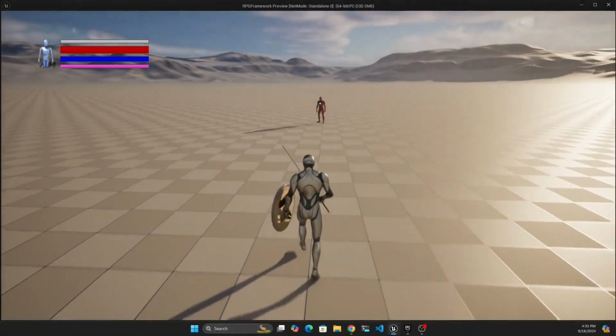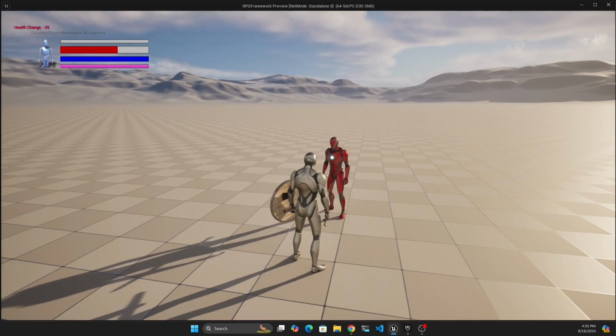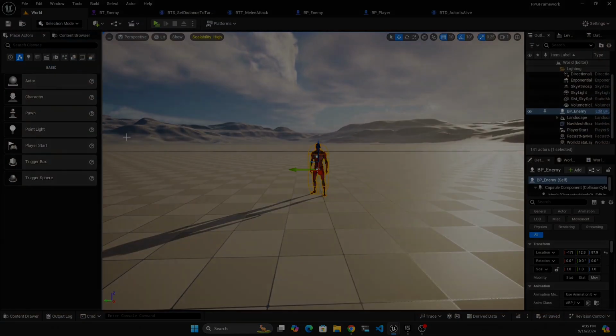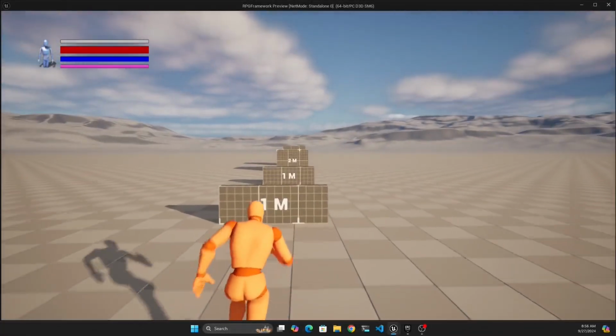In the previous tutorial, we started adding AI behavior to our enemy, but today we're shifting focus to implementing motion matching in our framework. The reason for jumping to this topic now is that I want to ensure our animations are set up with motion matching before we continue adding more behaviors to our characters.